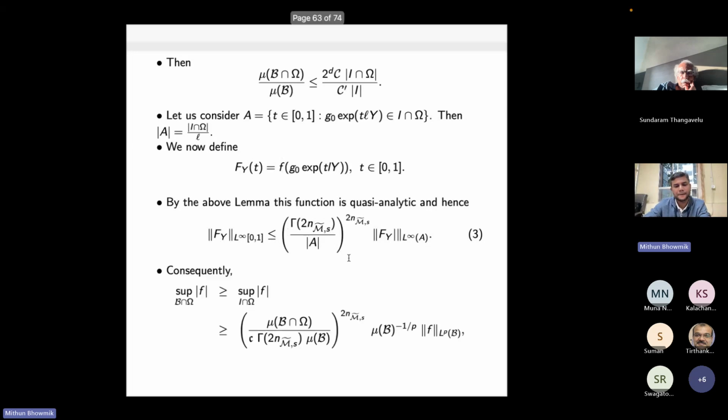So we'll get this, and then the supremum on the entire ball intersected with omega will be greater than its restriction on the segment I, and then I'll use this inequality. Then I can get a local estimate on the ball, and using the union of good balls, we can manage to get our result. So in the case of a compact manifold, proving this kind of uniqueness result is related to the fact that we have restricted it to a one-dimensional quasi-analytic function.